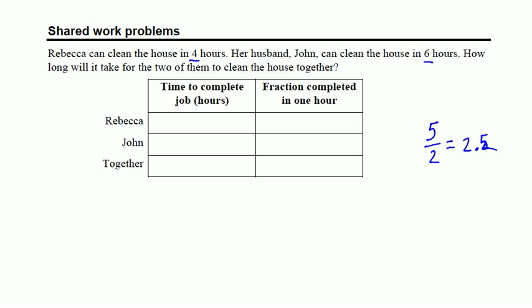Turns out this gives us a much better estimate, but it also doesn't turn out to be quite correct simply because the person who works faster ends up doing more of the job. So we don't want a straight average of their times. We would need some sort of weighted average of their times, which means that things start to get a little bit more complicated. So this is where the algebra comes in.